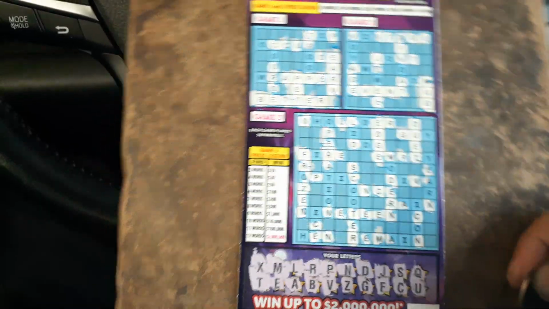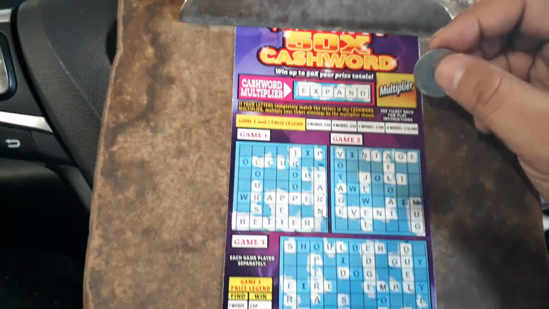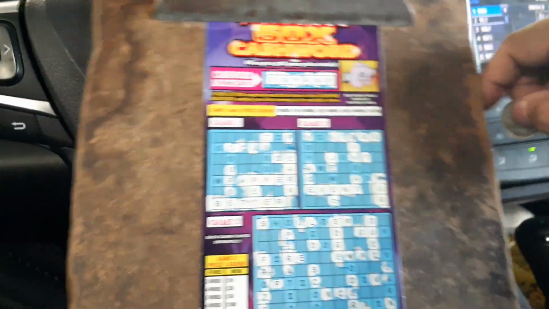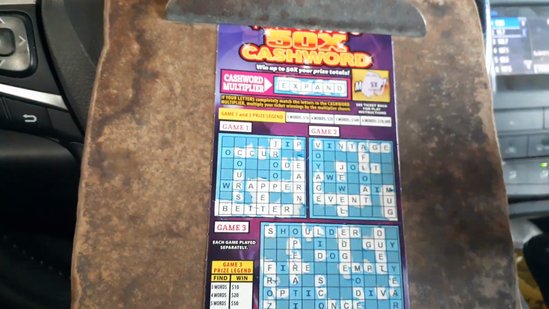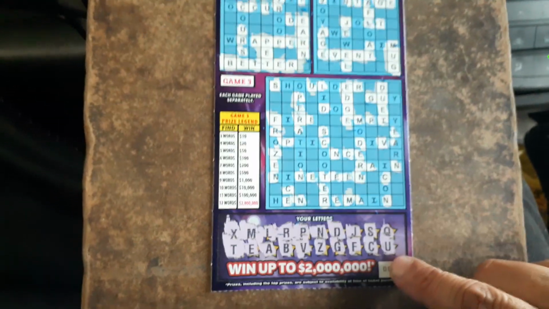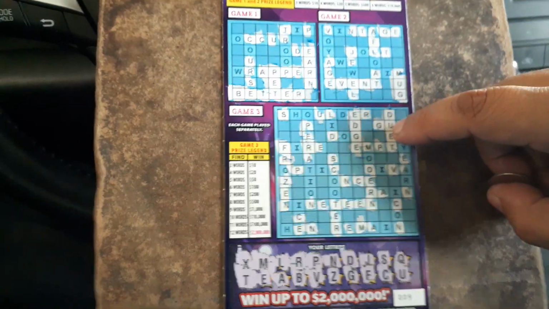Alrighty, so it looks like it's gonna be earn, pet, better times 5. This looks like a $50 win. $50 to holler. Earn, pet, better, that's $10 times 5. That's $50. Let me just double check. There's no H, there's no I. Edge, duet, there's no O.